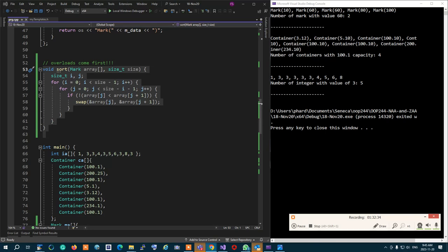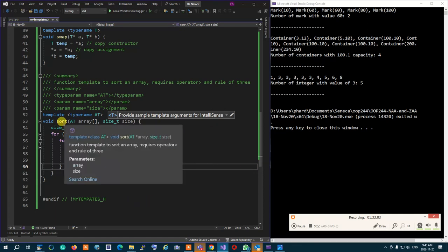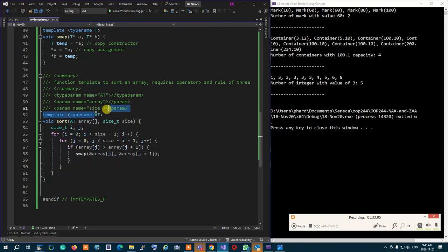Yes, Victor, go ahead. Sorry. Go ahead. So when you're writing your template, is it possible to use the same template name for two different templates? Yeah, it overloads. Overload is overload. So it means I have two templates with the same name. So I have another sort over here that receives three arguments, for example. I mean type name, rather. The same type name. Oh, this one?